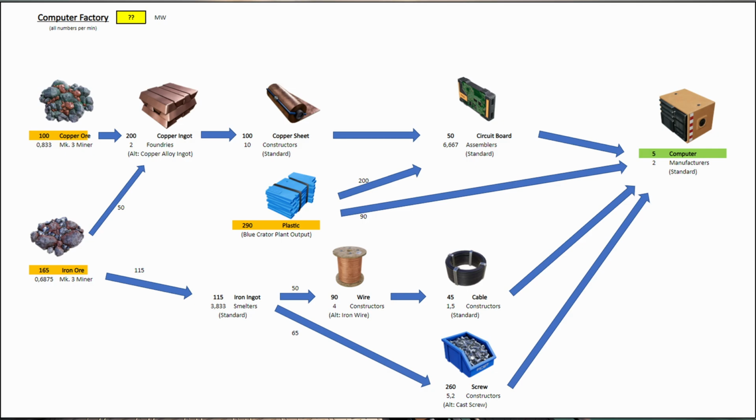And we are using 290 of the plastic over here. Then we take an additional 100 copper ore and 165 iron ore as an input for this process and smelt it into ingots, produce copper sheets and use the plastic for circuit boards for this, for the first part. Then we take the remaining plastic necessary as an input for the second ingredient of our computers. And then we make use of alternative recipes for quite some amount in this streamlined process, because I was wondering how to set this up best.